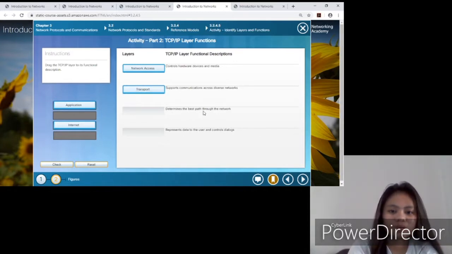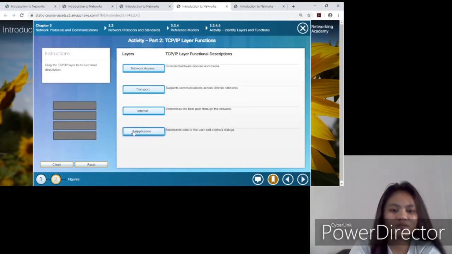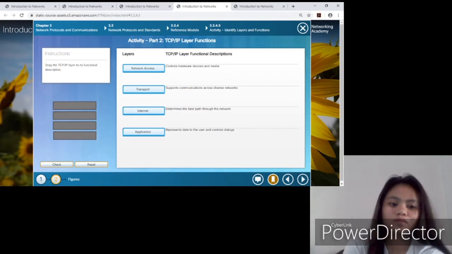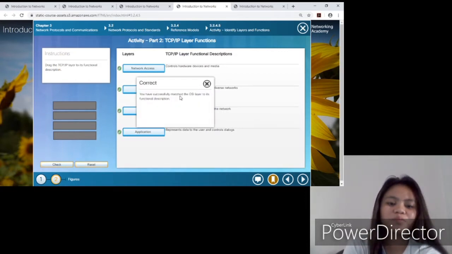Determine the best path through the network. The answer is the internet. And last, represent data to the user and control dialogues. The answer is the application. So let's check. You have successfully matched the layer to its functional description.